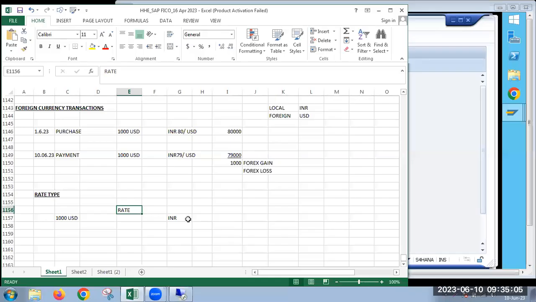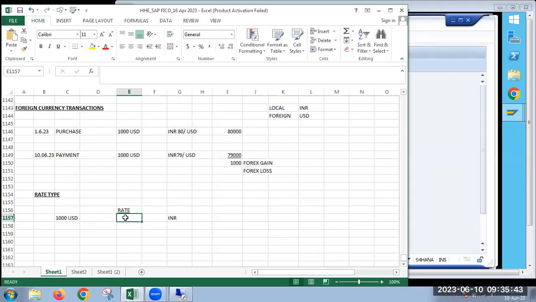Translation rate. No. See, I'm just saying, physically you have liquid cash of $1,000, and if you want to make it INR, how will you do it? We have to go to a bank. Yes, any institution which is authorized to do transfers, an authorized dealer. Any institution which can transfer the amount between the currencies can make it possible, but there will be a rate.